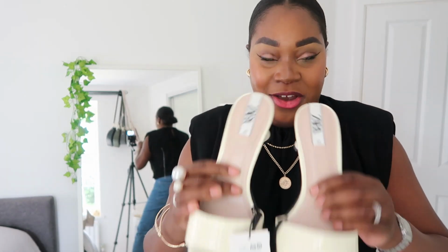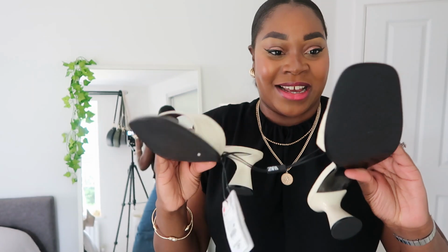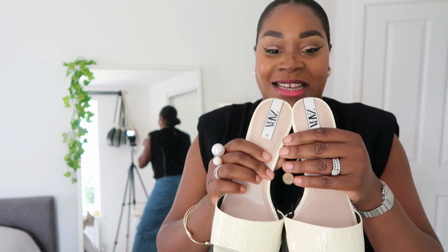That would just work really well with all my jeans, all my denim skirts, denim shorts, and some shoes. The shoes that I bought in my last video, my Topshop ones, were an absolute fail. So these look quite good actually. Just really comfortable. Again, I'm loving mules, things I can just slip my feet into nice and easily. So really, really like these, and I will obviously style everything up and try everything on so you can see how I would style it and where I would wear it. So I'm going to do that after I've showed you all these pieces.